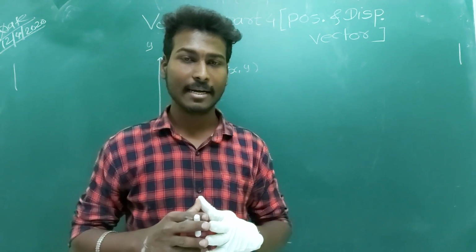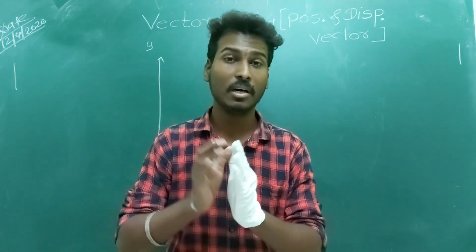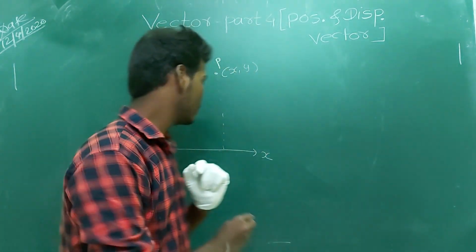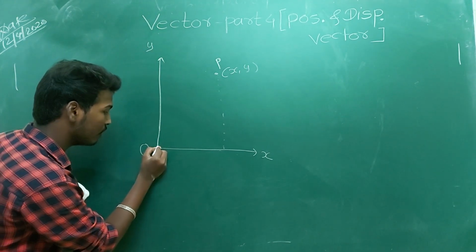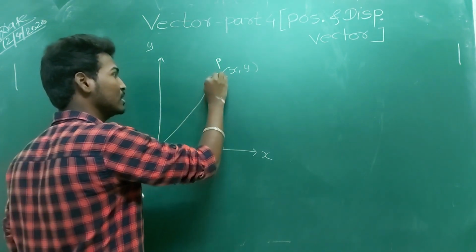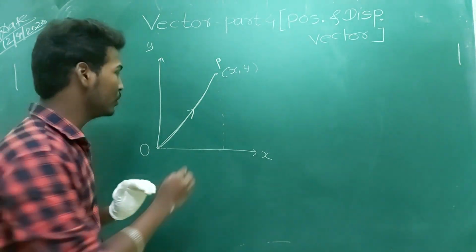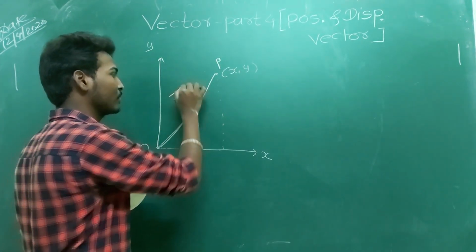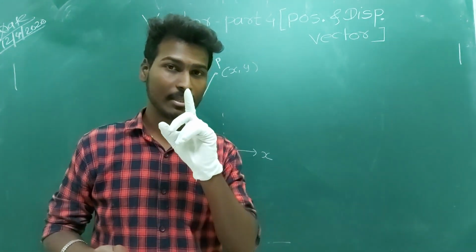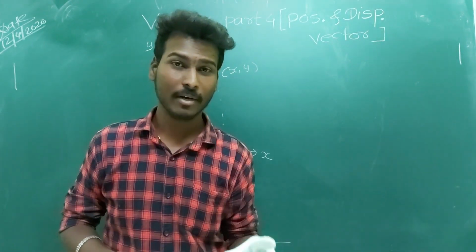The definition is like this. Position vector gives you the position of your point from the origin. The most important words are from the origin. We have origin O of our coordinate system here. So the distance from the origin is our position vector, and we can denote it as r bar. You have to remember that position vector gives the position of your point from the origin.